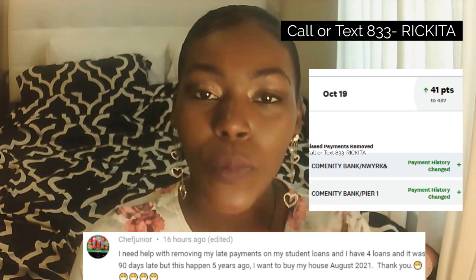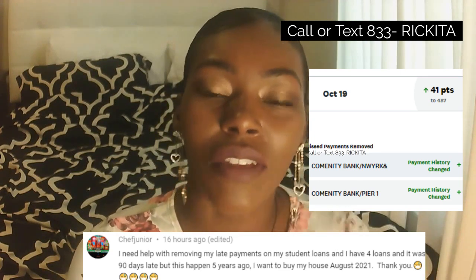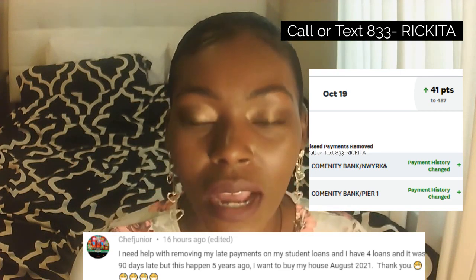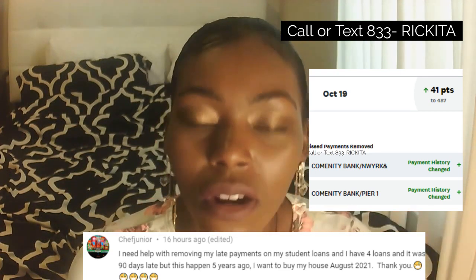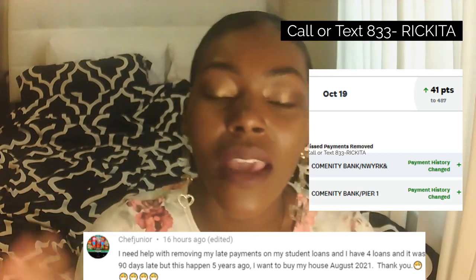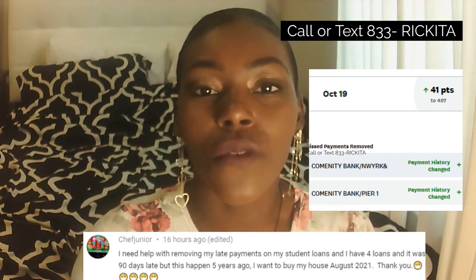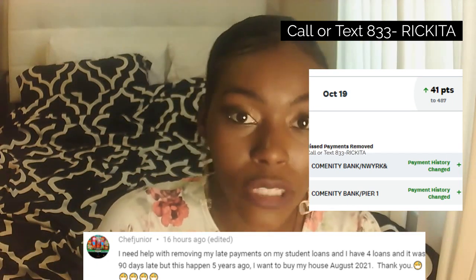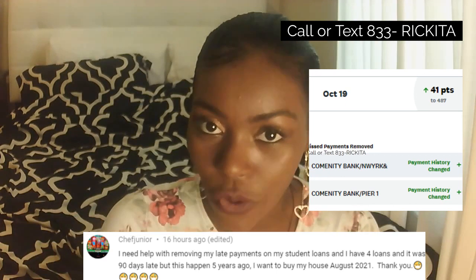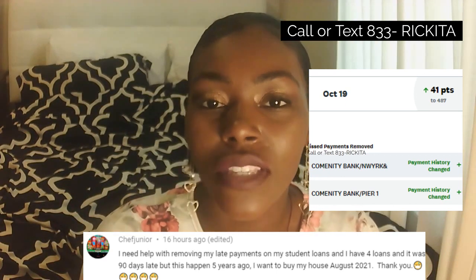So sometimes when people apply for a credit card, later on down the line after they have this credit card, they may fall on hard times to the point where, man, I just lost my job, or I forgot to even pay the credit card, I was short on my money, or whatever the case may be. People may have late payments on their credit reports. And you can have multiple late payments too, like a whole year of late payments. If you have a small amount of late payments, then this is what I want you to do.